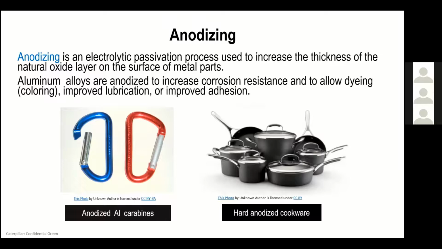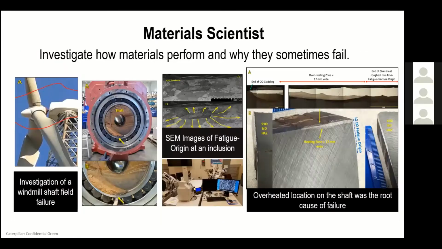You'll probably see it on some of the water bottles as well that are aluminum. And over on the right, there's a picture there. I'm not sure that picture actually shows the anodization, because there are other types of coatings that they put on there, but it is common on cookware for certain areas, especially if it's the right metal, aluminum, or some of the other metals that they want to anodize. They can put a very, very thin coating on to make it pleasantly aesthetic, with the appearance that you're looking for.